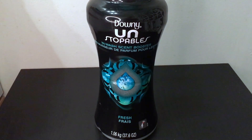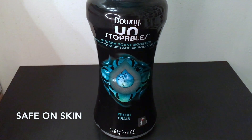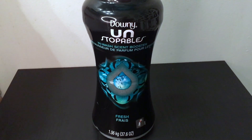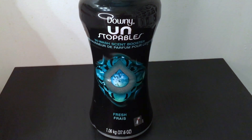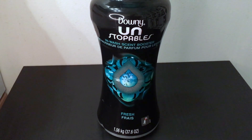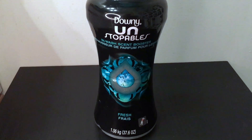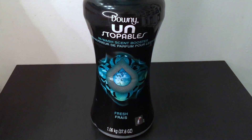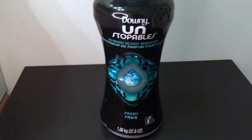Another thing I like about this is it doesn't have any weird effects on my skin. With some laundry detergents or fabric softeners, sometimes they can make you feel itchy. My sister has a lot of trouble finding the correct thing for her clothes that won't make her feel itchy or break her out. I showed her this and she's been using it for about six months now and she loves it — it doesn't have any effects on her skin. They also have different scents, but by far this is my favorite because it smells like fresh laundry.